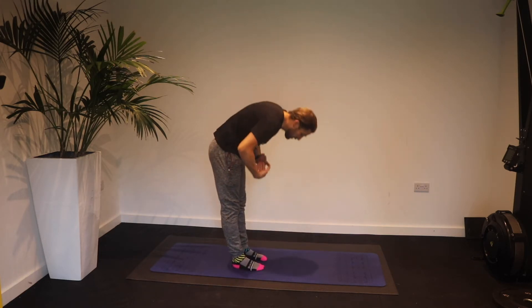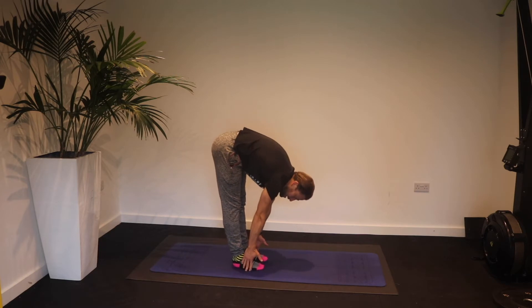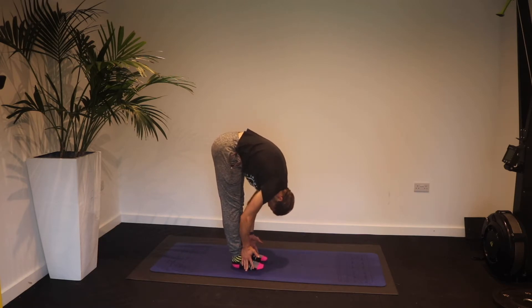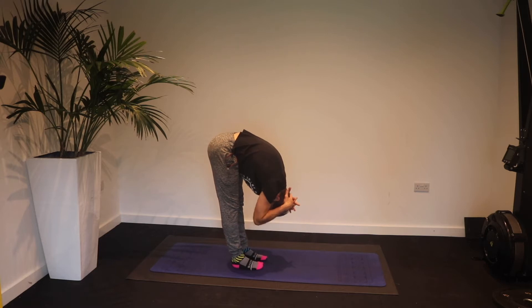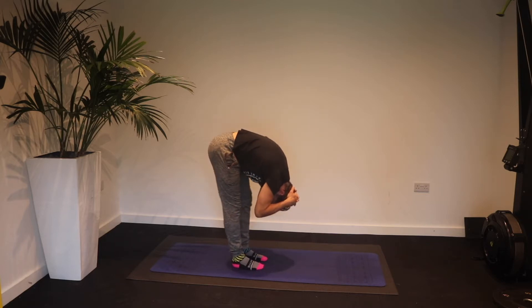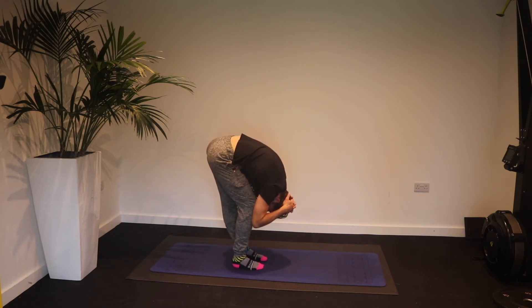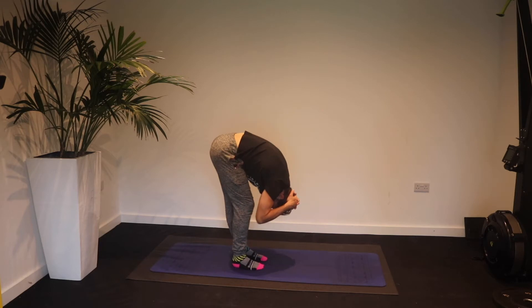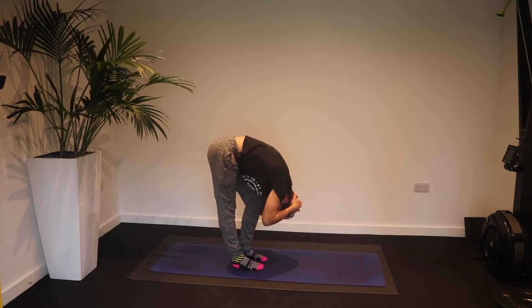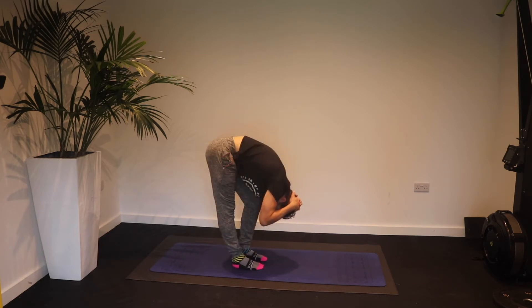Second up, forward fold. Hang over the top of your hamstrings with both legs straight to begin with. Make sure your feet are parallel and nice and narrow underneath you. Touch your chin into your chest and round your spine. Interlink your fingers behind your head and pull your head into your chest. Now bend one knee and then straighten the other and alternate sides from right to left. This really stretches out the lower back, hamstrings, and calves on one leg more than the other, which replicates how you use your legs when you run or lunge. Switch from left to right.